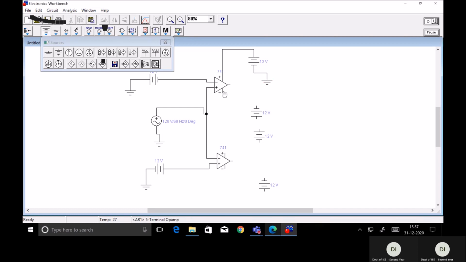Okay, next, moving on to the 4th pin of the first op amp, the minus VCC should be connected to minus 12 volts and positive should be grounded. I will connect the ground connection.